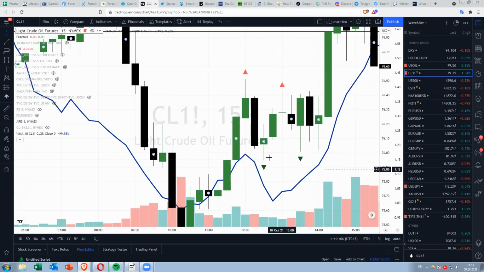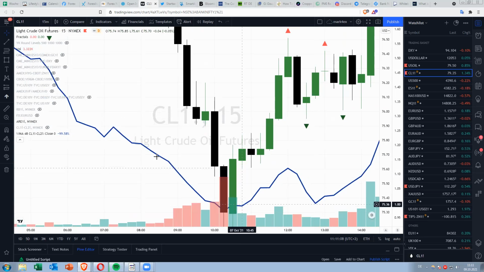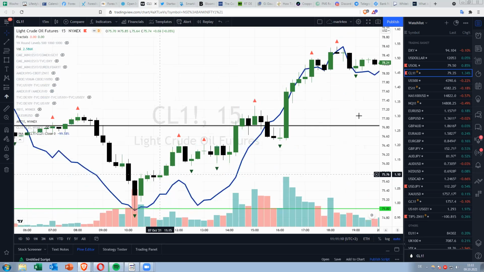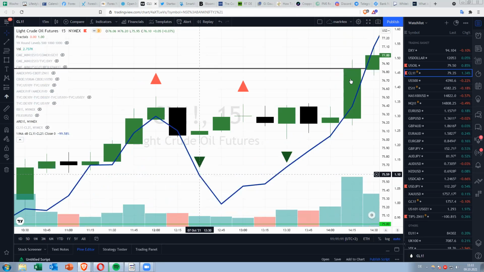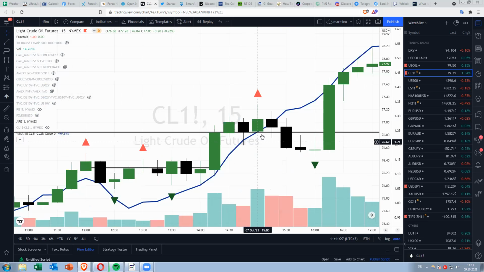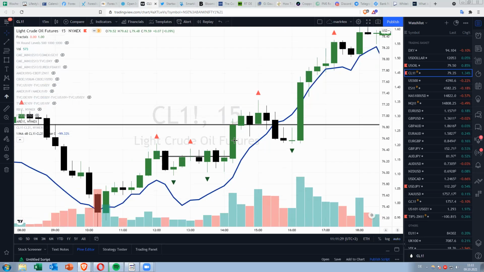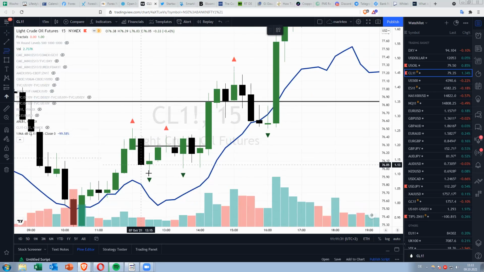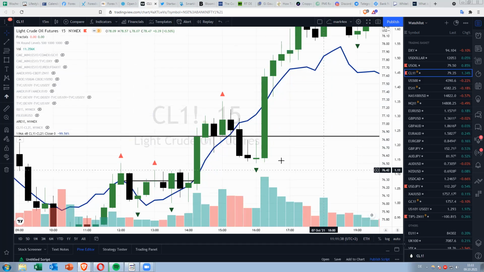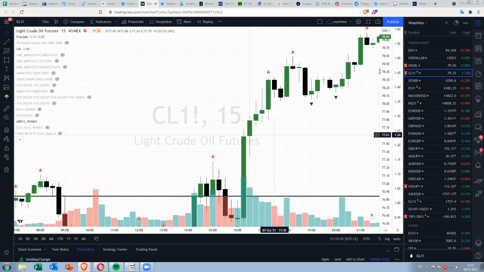I don't know at which point it was, like if I have to zoom in. At this point, once this here breaks out above the 50, you can buy even this big up candle. Momentum traders are coming in now, right? So you just buy the breakout. You can be a breakout buyer, but you know why you buy the breakout. Because even here, let's say you didn't catch this move. Guess what this level is from this swing low to this swing high? Wow, who would have thought it was a 50? And you just go with the flow, you just have to be mindful.